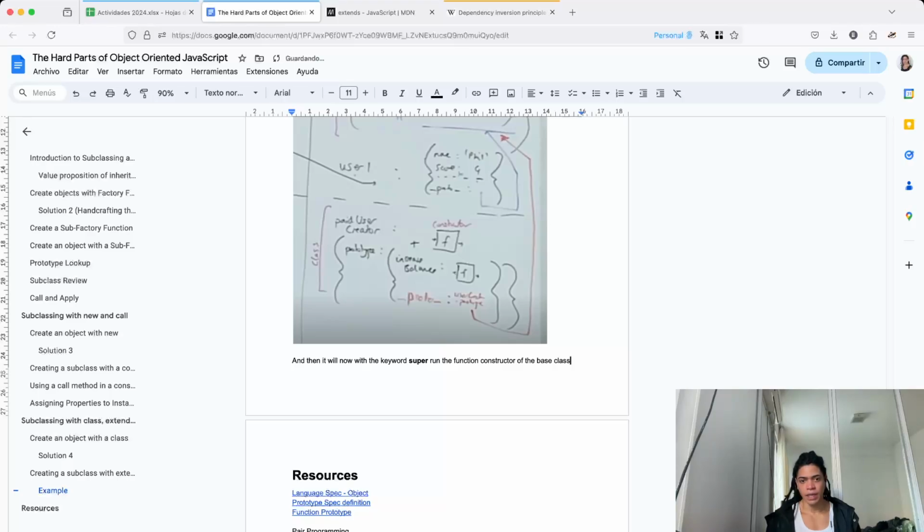The prototype of a subclass. The default subclassing with built-in constructors. The details of class. The details of subclassing. The prototype chain.